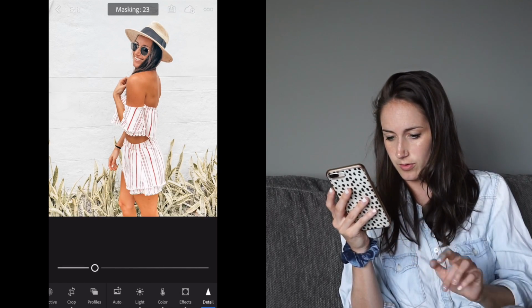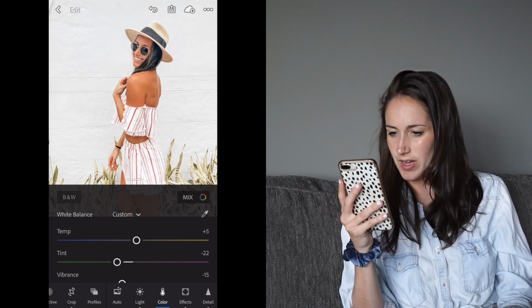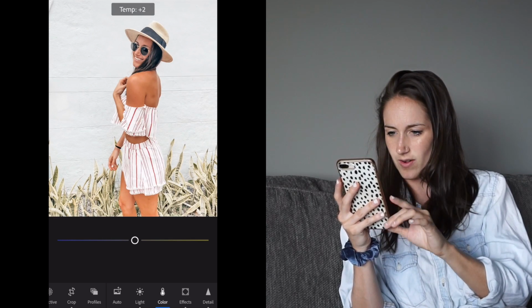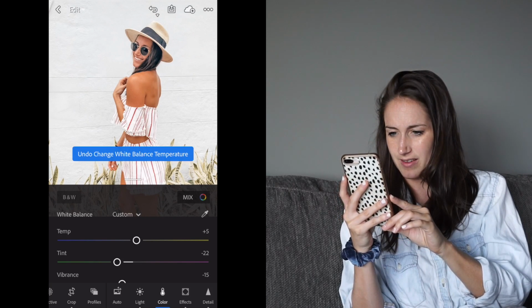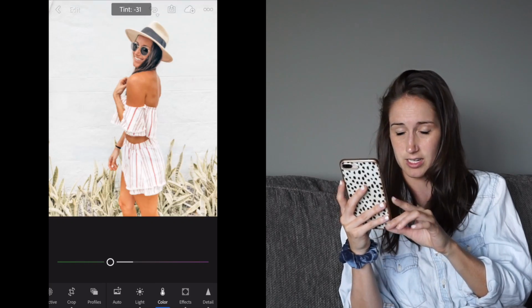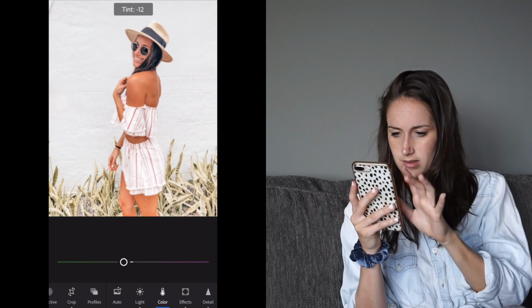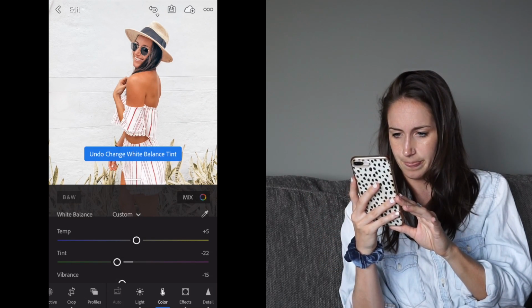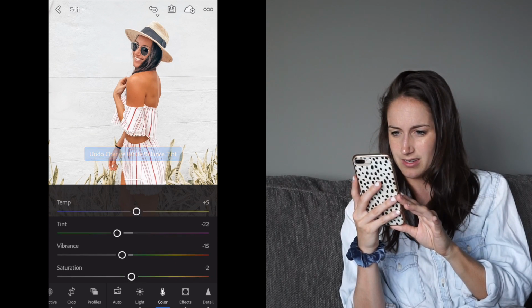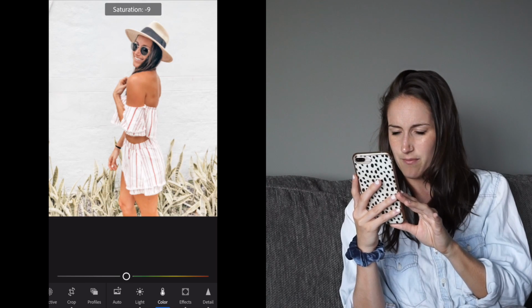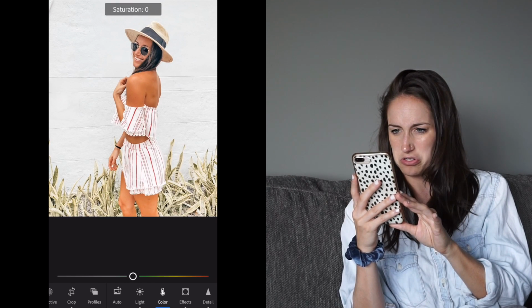Okay, so let's go into color. I wanted this photo to be super bright, very Miami-esque, so I think I maybe left it around there. And the tint, I remember playing with the tint because my eyes were so messed up under my towel, but I kind of like it there. Vibrance, turn that down a little. And the saturation, I think I turned down some because my back looks very orangish.